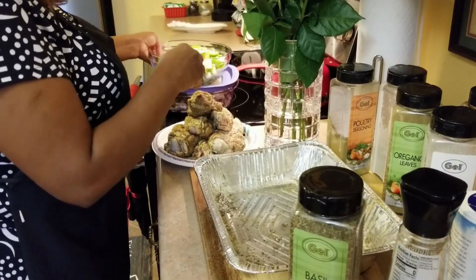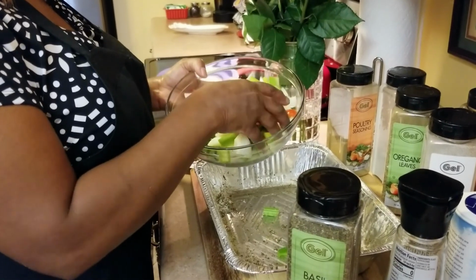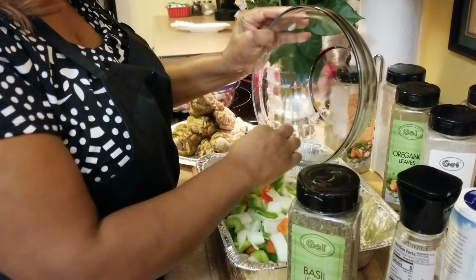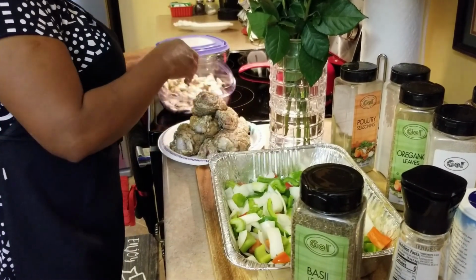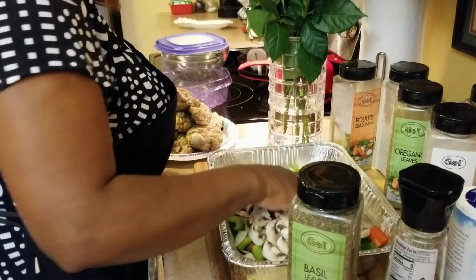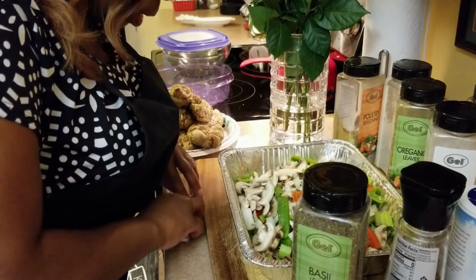Okay, so now I have some celery, green bell pepper, red bell pepper, and onions. I did one onion, one green bell pepper, a half a red bell pepper, and three stalks of celery. So this is gonna go on the bottom here, and then I had my mushroom. So I'm going to stir this all together, because when it cooks, it's going to shrink.